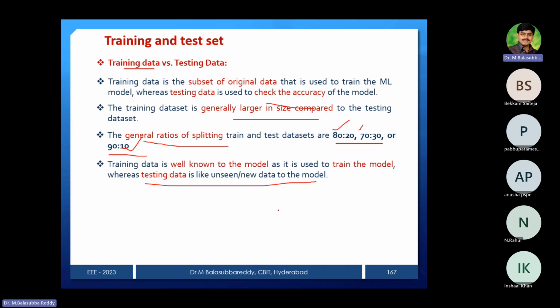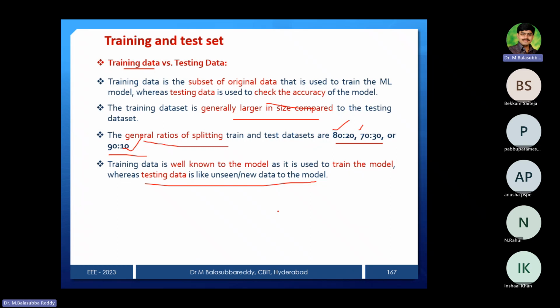In training data, we make use of input and output, like teaching the student 2 + 3 is equal to 5. But in the test case, we ask the student to tell the answer: 2 + 3 is how much? This is the way. Because if the training data is perfect and the model is trained perfectly, then the answer you get will likely be the expected, correct answer.